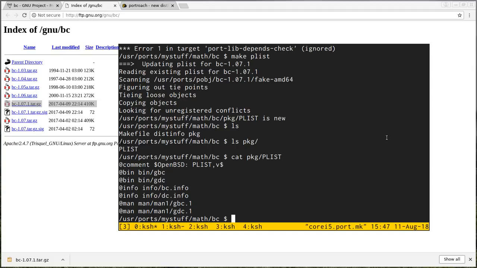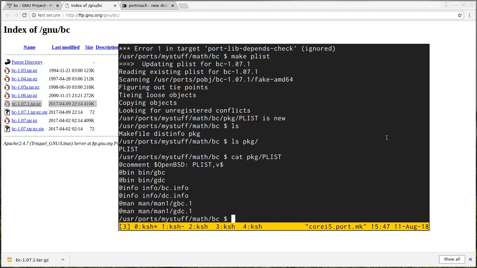If for some reason those manual pages were in /usr/local/share/man/man1, we would have to go back and probably change the configure option or add a configure option to change the manual page directory. But we don't have to here. And we also have these two info pages. The GNU project likes info pages.